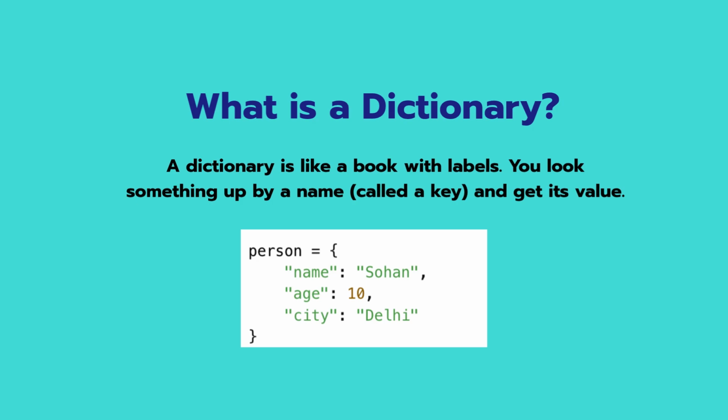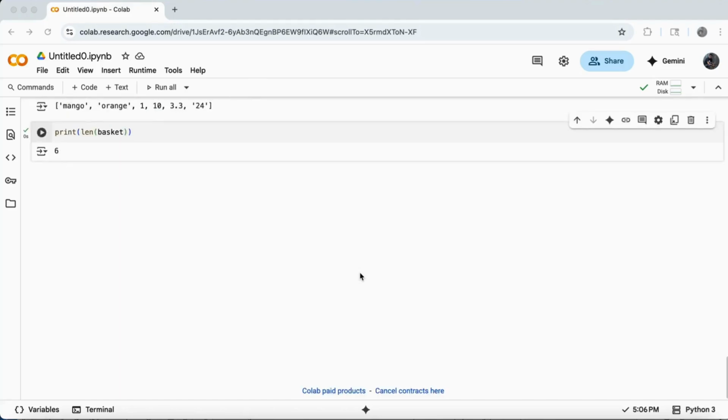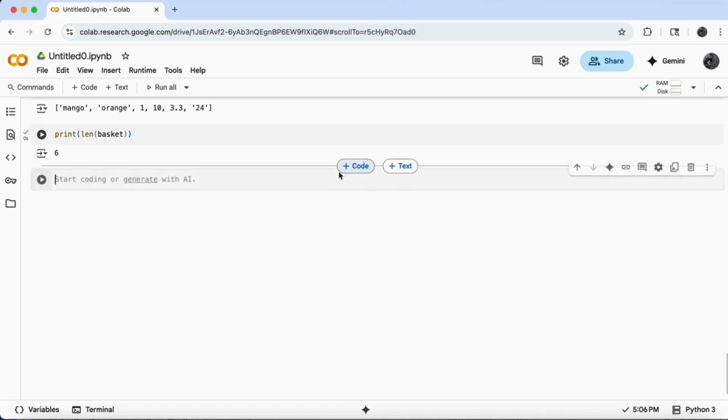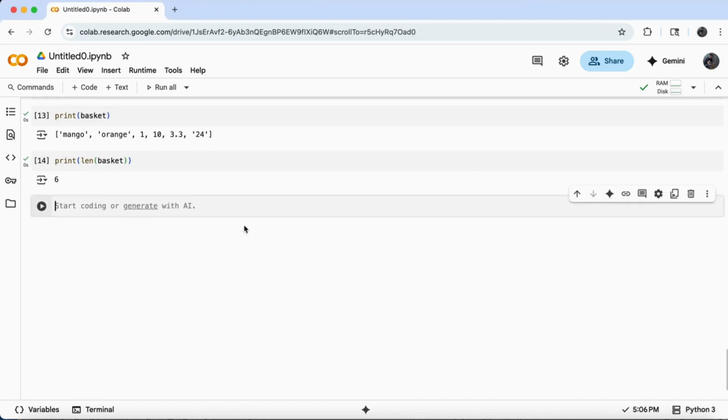Now let's move ahead to our Google Colab, and let's understand how we can print items that we have inside the dictionary. Let me create my example of a dictionary.